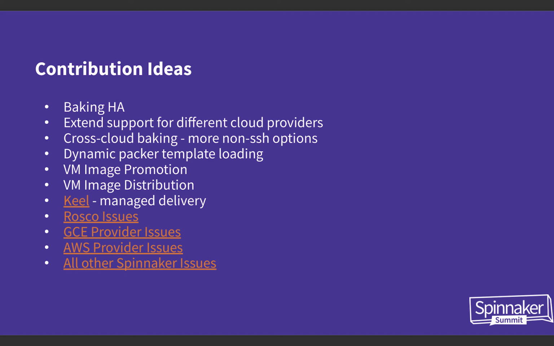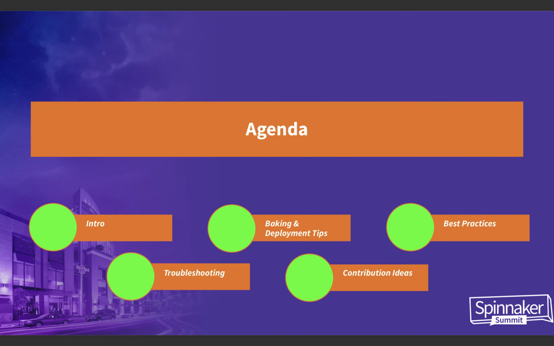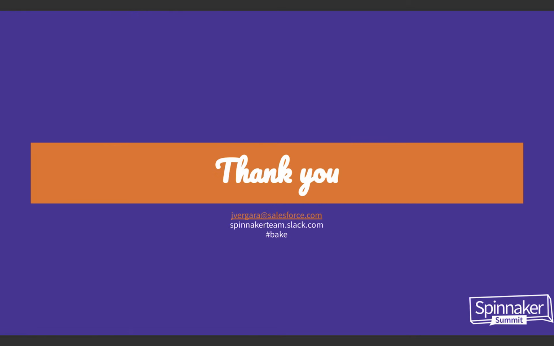These are kind of being solved right now with managed delivery. If you didn't attend the talk about it yesterday, then please watch the recording. It's exciting stuff that will solve some of those problems for us. And then I've also listed links to all of the other open issues with regards to, again, VM image baking and deployment.